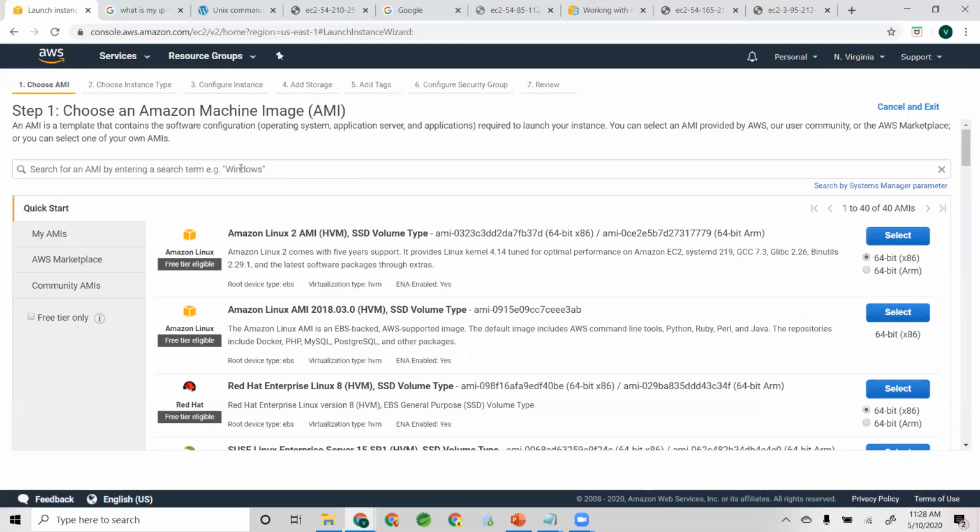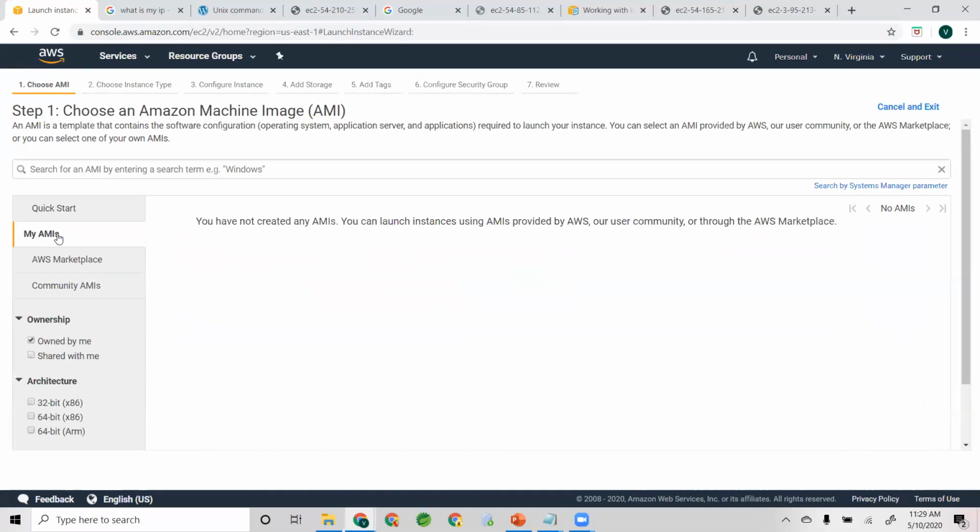And then see, this is what we have been using, guys. All along we have been using it. Amazon Linux 2 AMI. Again, AMI stands for Amazon Machine Image, we just learned. So this is the AMI that we have been using. So all along we have been using an AMI without knowing. But that's an empty AMI. It doesn't have anything. It just has the operating system. That's all. But let's go to My AMIs.